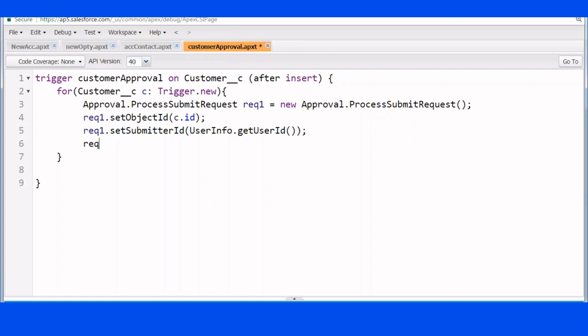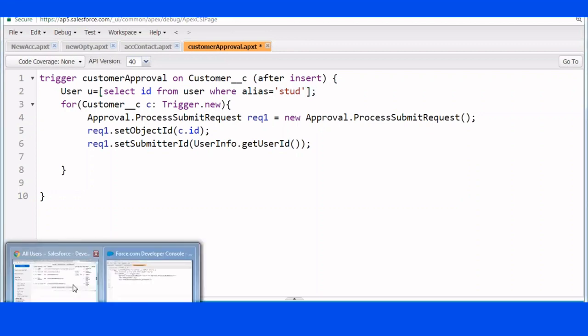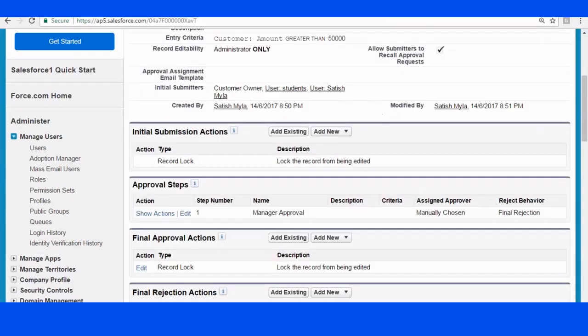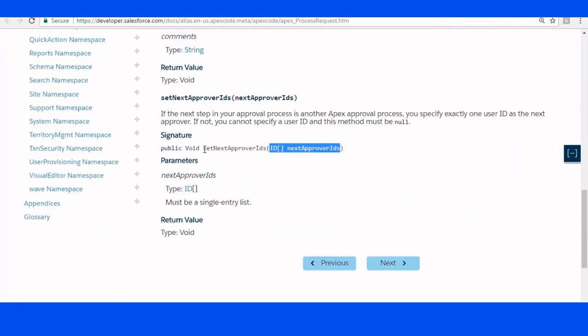Now, similarly, request one dot set next approver. Before I go for the next approver, User u equal to select ID from User where alias equal to the student. Right. So what is the method we have? Who is the next approver? Set next approver IDs.